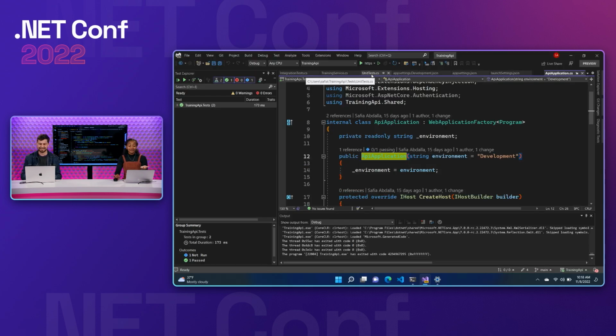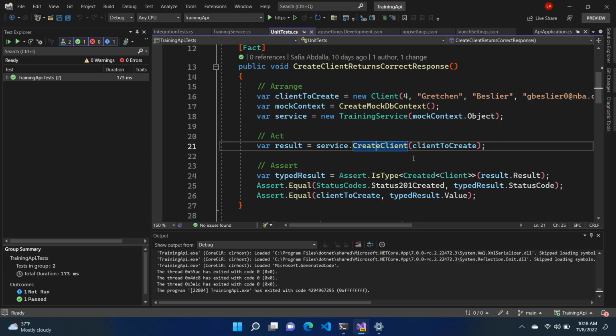And I agree, automated testing is a must. So let's hop into my editor here, and I'll show you a little bit of what we've done for .NET 7 to improve testing. Now, this is also a callback to our .NET 6 minimal APIs talk, where we showcased that unit testing minimal API-based applications could get a little rough sometimes because you did not have access to the results types that your application could return.